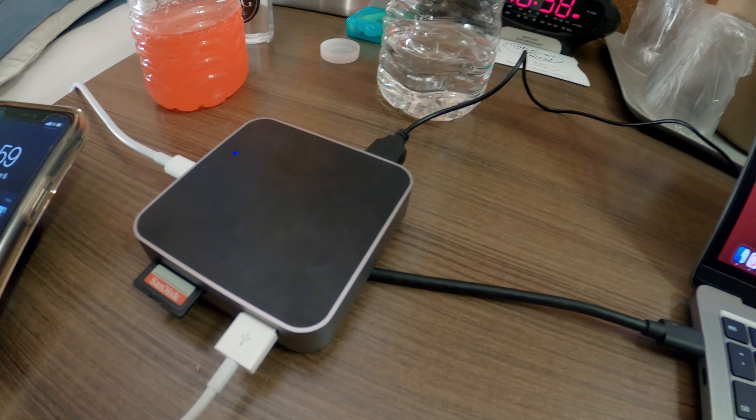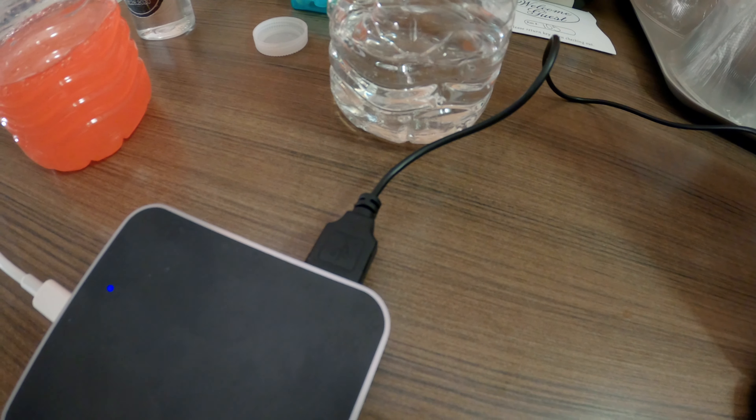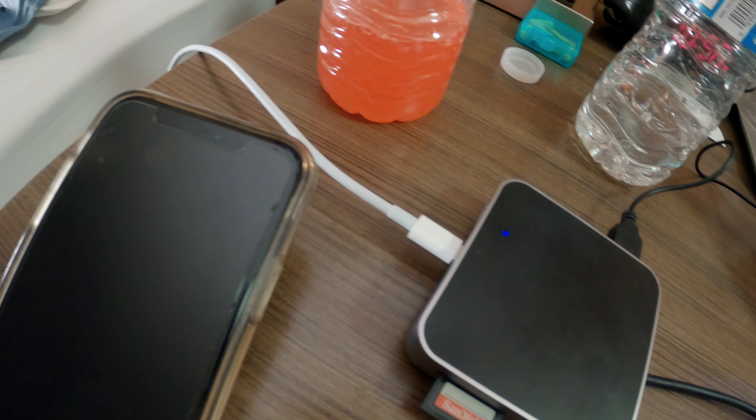It's been great. I've been on the road for about four or five weeks now, and every time I need to get some work done I bust out the laptop and use this thing. As you can see, it's pretty common for me to be in a configuration like this — it's plugged in, I've got the mouse connected, my phone charging, a memory card in there, and the power source for the computer. The only thing I'm not using is the HDMI, which I have used before to watch motocross on one of the hotel televisions, and it worked perfectly fine. So I use it pretty much maxed out most of the time, and it's been perfect — no issues, nothing to complain about.